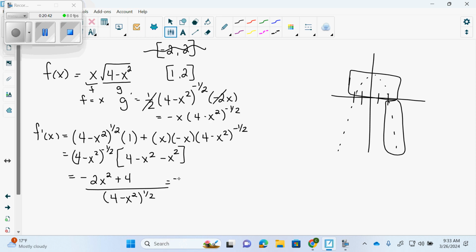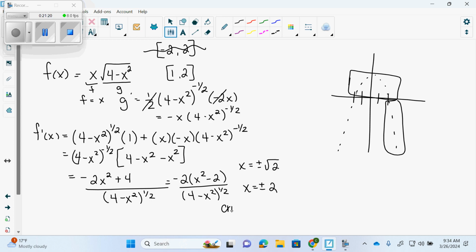You take a 2 out of the top, negative 2, so I'm left with x squared minus 2, which makes life a little harder. And then 4 minus x squared to the half. So this one here will get me x equals plus or minus square root 2, right? And this one gets me x equals plus or minus 2. We agree? Okay, the catch is, what can I only have? Values between 1 and 2. So square root 2 and the 2 are the ones I get to keep, right?